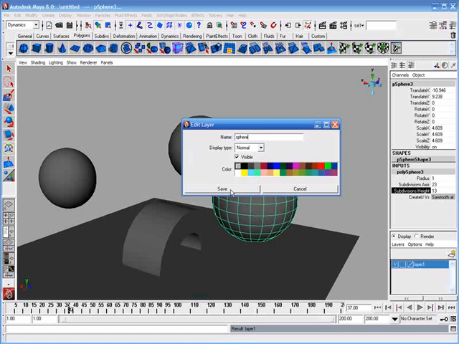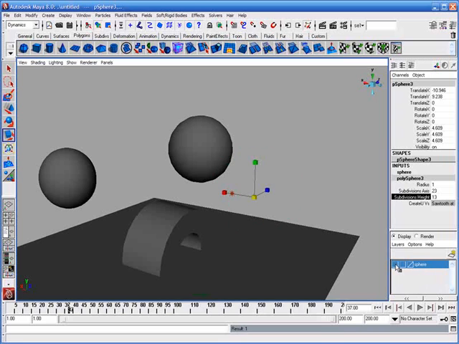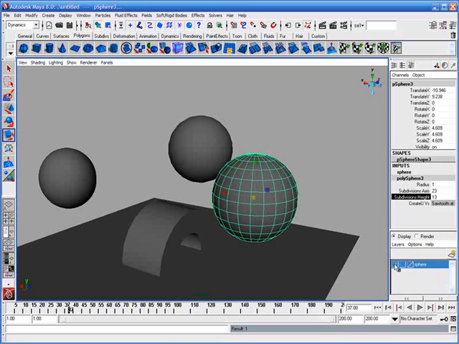sphere and hit save. And then I'll right click with my sphere selected on this layer. So right click on the word, and then we will add selected objects. You'll notice that right here in this first layer that I've created, we do have the letter V. If I click on that, that will quickly turn off and on the visibility of objects or anything basically in this layer.